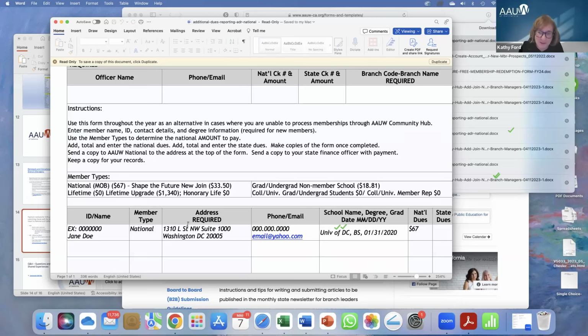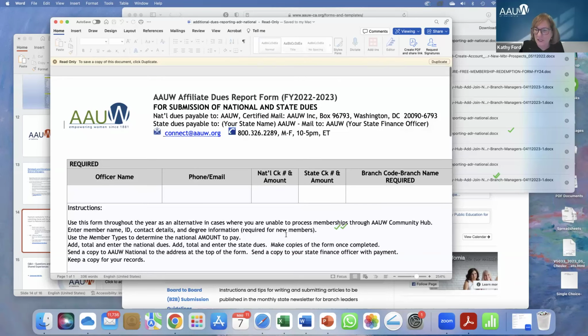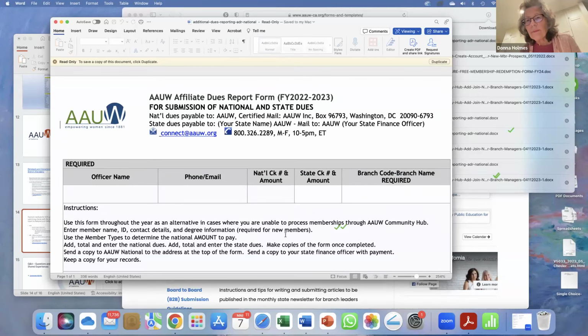Maybe the branch wants to pay them. They're due, but the branch is going to pay them, so you're going to send in a check to California. I have never used this for National. I've only used it for California. And California doesn't lose them.